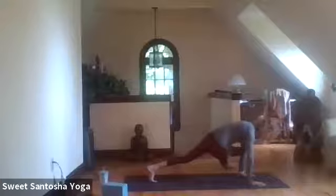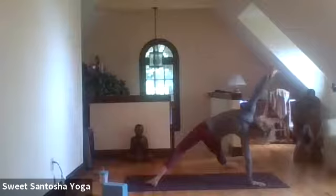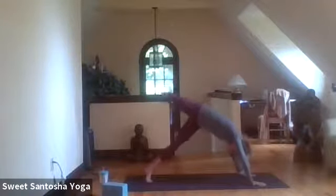Now come into fallen triangle. Ground your left heel. Inhale, lift up, reach the left arm up, and then overhead as you rotate your chest toward the floor. Left hand down to the mat, right leg comes up and back.